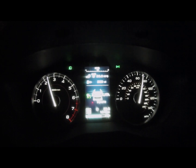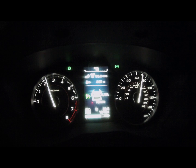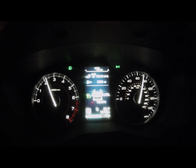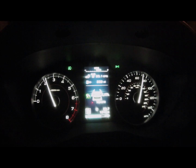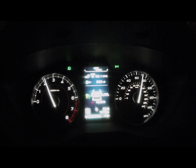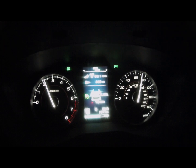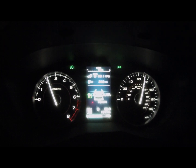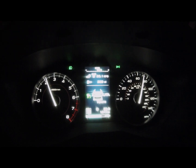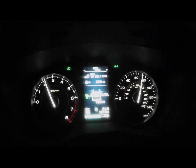Okay, I'm on the freeway right now, 70 miles per hour, and check out the RPM, over 2,000. I went ahead and put the 0 to 60 footage at the beginning of this video instead of later, because I want to talk about why more horsepower on this car would be nice. I want to elaborate a little more.